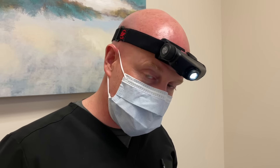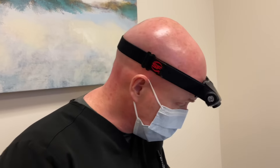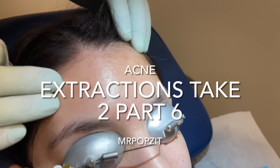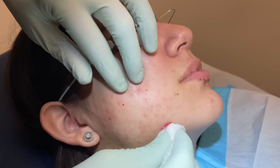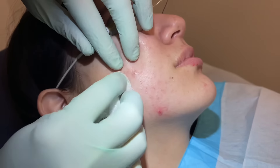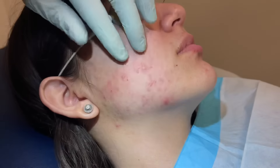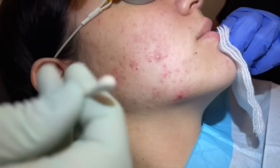Thanks for popping back. Mr. Popsit here. This is a patient you've seen multiple times — it's kind of her take two, because we saw her over a year ago, got her clear. Then she went out of the country for a while, she ran out of her medications and she flared again. So you can see she's doing great. Her forehead is literally almost clear. Most of the big ones are all gone, but she does have and she's prone to some of these inflammatory ones on both sides. So we're going to do a little squeeze. She's got a couple on the lips, some very tender areas today, so we're not going to do a whole lot, but we're going to get the ones that are bothering her. So we can start.